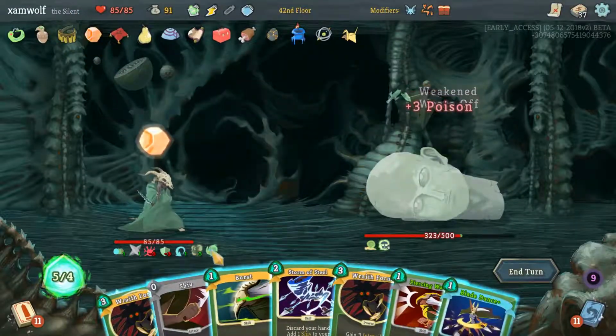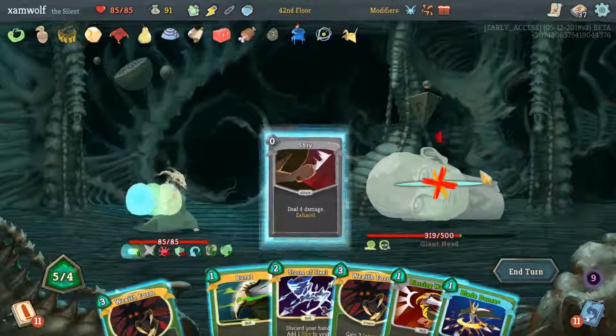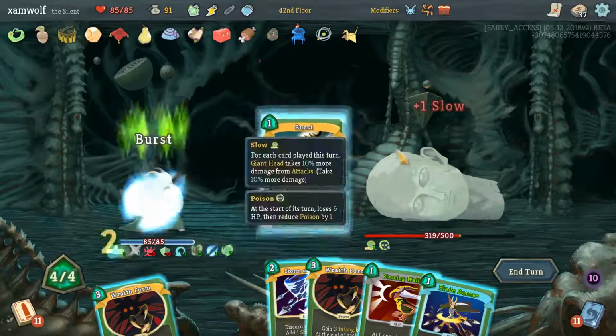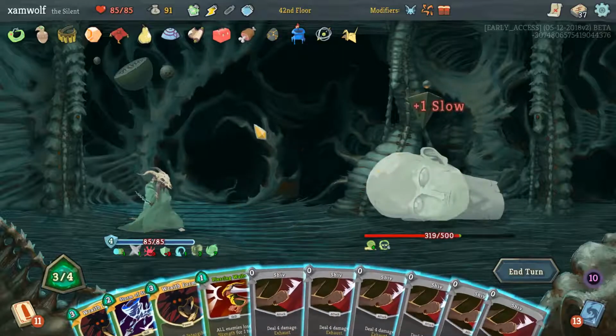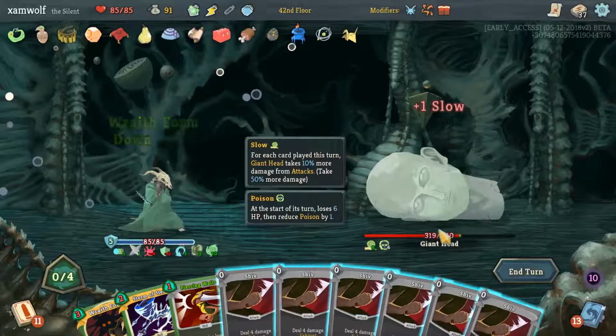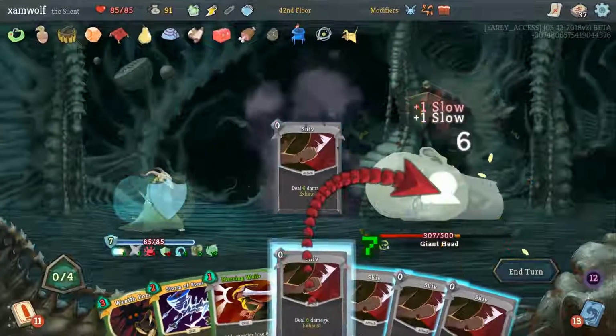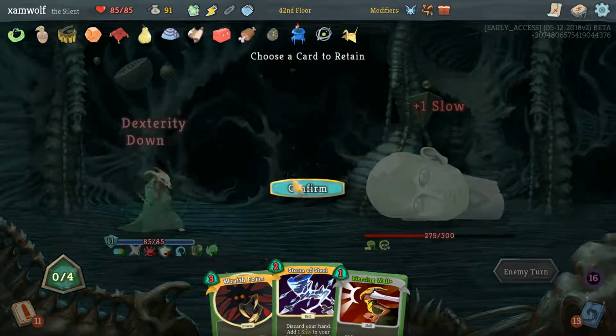Oh, I played another Wraith Form. God damn it, that's a misplay. Shiv, how many slots do we have left in our hand? 6, so we can get all the shivs. And we play the Wraith Form. And then we hit him with the number 4 position card. Yeah, the last one did 8 damage.